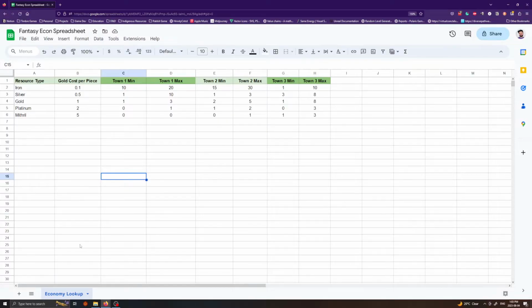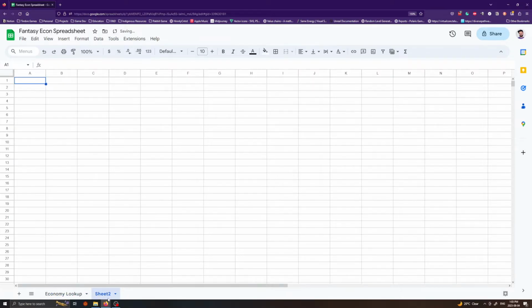And then I'm going to create a new sheet. If I click on this plus sign down here, it creates a new sheet. And I'm going to call this one validation. I almost always have a lookup and a validation in my spreadsheets while I'm working. And I'll teach you about what that means.